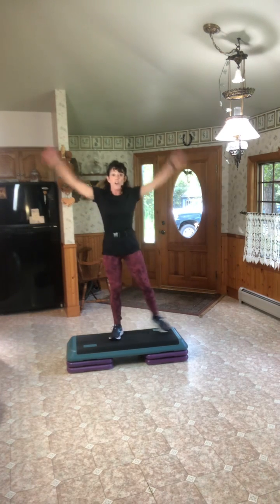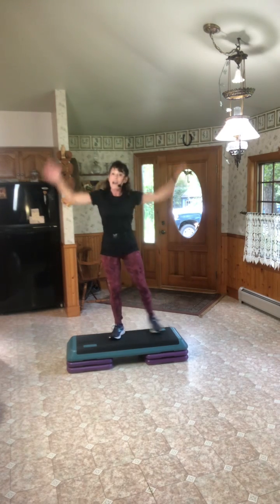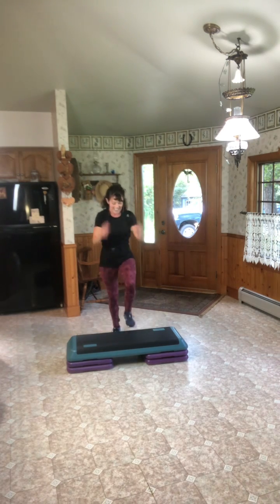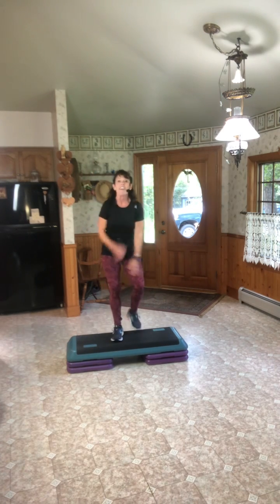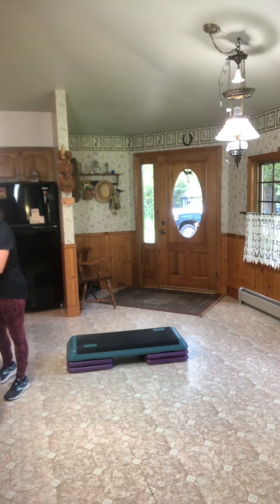Now you can use the full jack arms or the modified. Whatever your shoulder allows you to do comfortably. Keep going. There it is. Okay, low impact jacks. We will be picking that up a notch next.